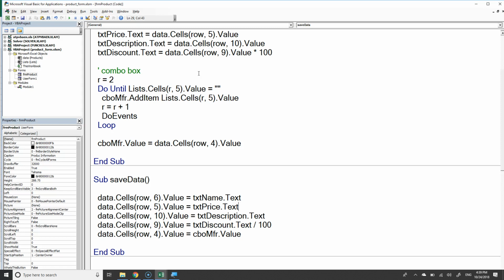If I have options that just aren't going to change, I can just display them all on the screen at once and just make the choice. That's what option buttons are for. Let's take a look. So back here in my form, I'm going to make a collection of option buttons.